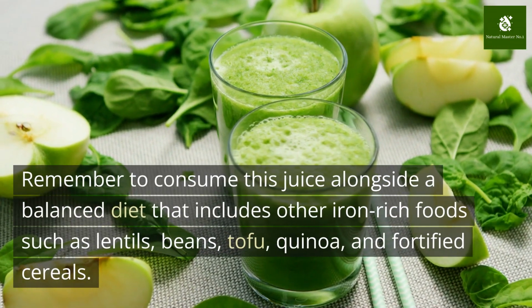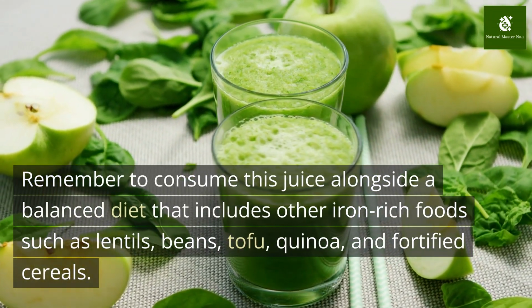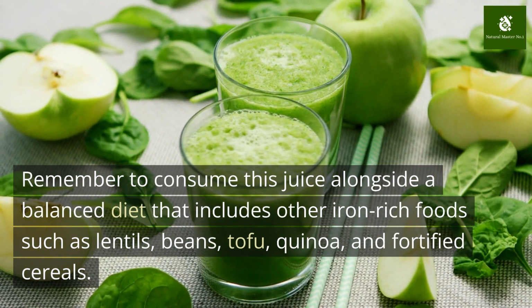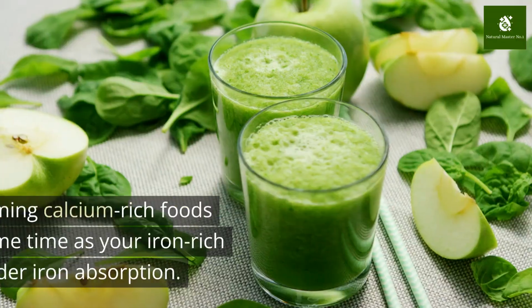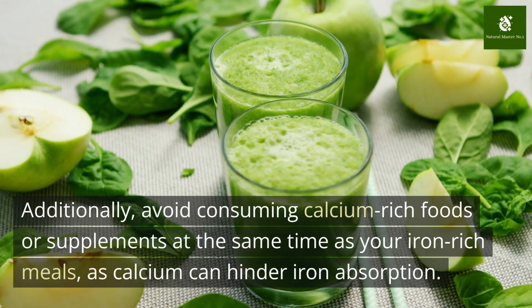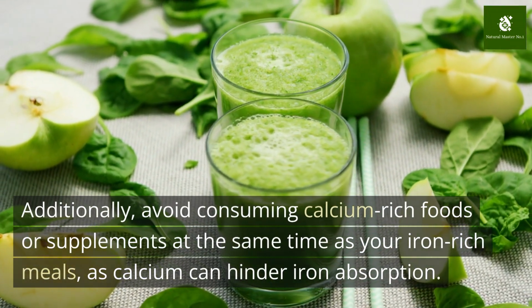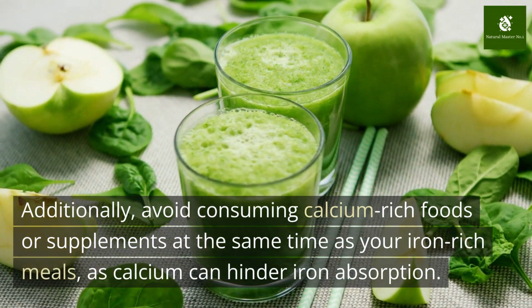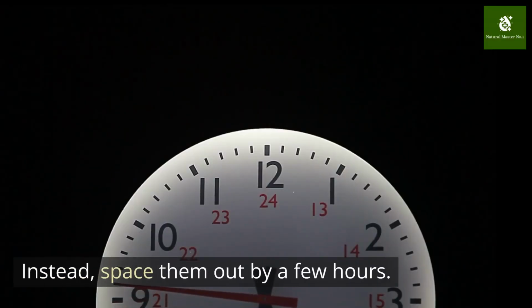Remember to consume this juice alongside a balanced diet that includes other iron-rich foods such as lentils, beans, tofu, quinoa, and fortified cereals. Additionally, avoid consuming calcium-rich foods or supplements at the same time as your iron-rich meals, as calcium can hinder iron absorption. Instead, space them out by a few hours.